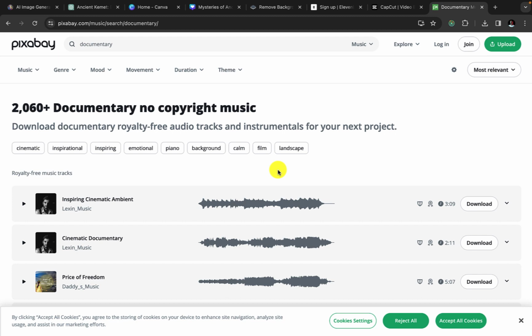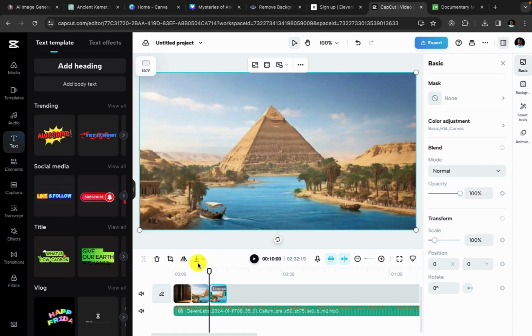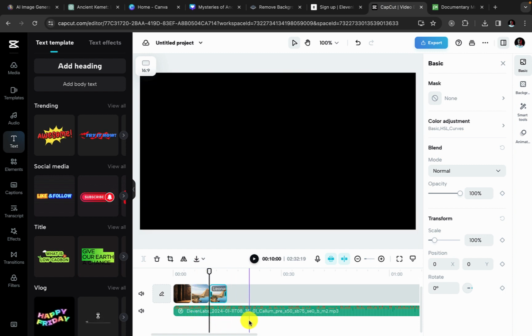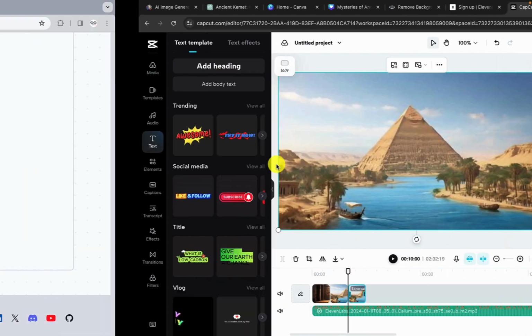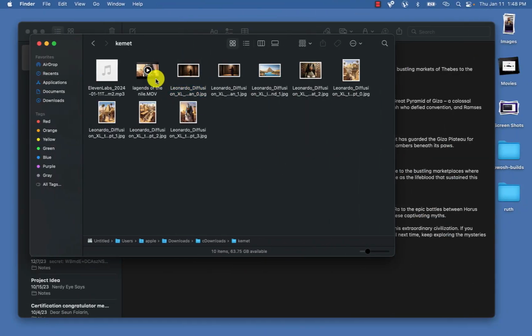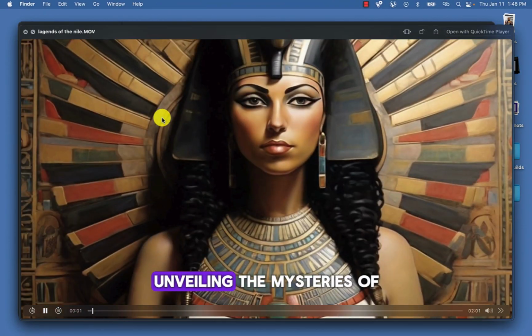Once you've done that, the next thing you want to do is go back to your CapCut, import that particular audio and put it down here. I don't want to take you through how to edit on CapCut, how to use CapCut to edit videos. That's another video from another place. If you guys want me to do that, you can just let me know. So upload that inside here and you click on export. When you click on export, your video will be exported. I have done all of that before making this video, and this is the video that I have.